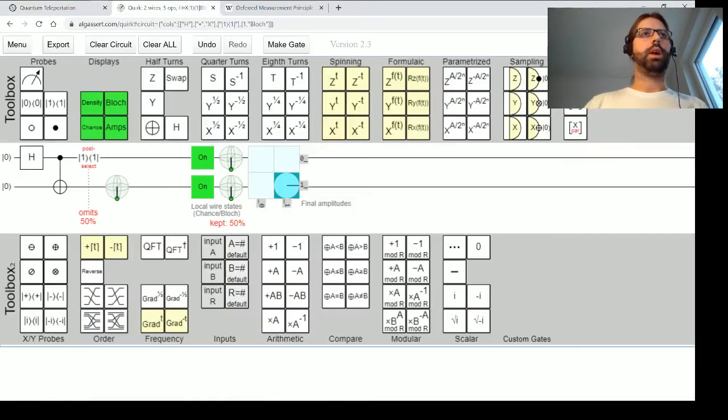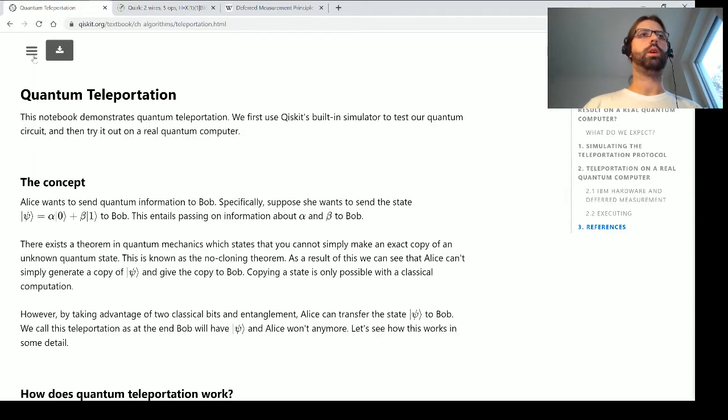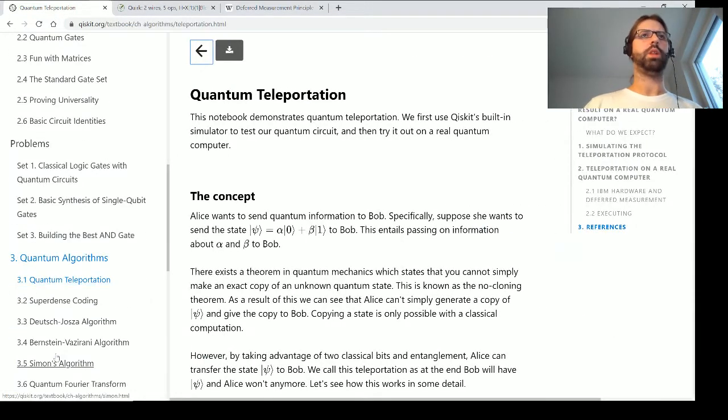Let's spend the next 20 minutes on Quirk's implementation, and then we'll move to superdense coding.